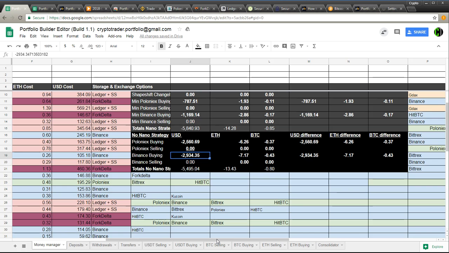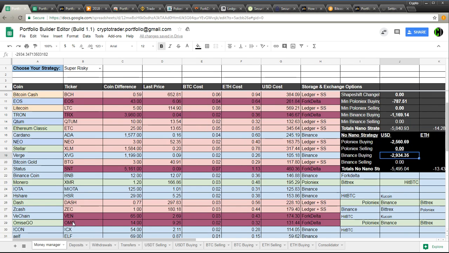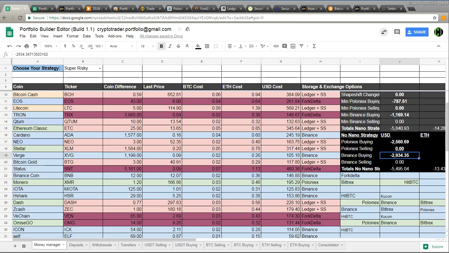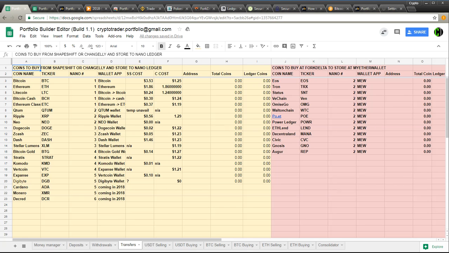Now, if you don't want to have all your coins at risk of an exchange hack, and you would like to use the Nano Ledger S, that's what this tab is all about. I actually am using multiple Nano Ledger S's to hold 4 coins at a time. Now, they've had a recent update that lets you hold 16 apps at a time, but you can always delete and add apps on and off of the Nano Ledger S without having to worry about losing your coins.